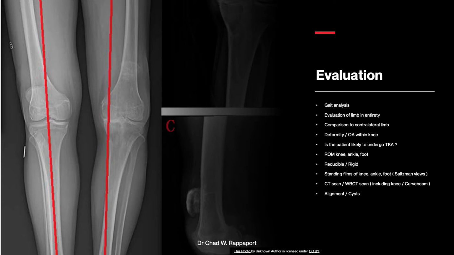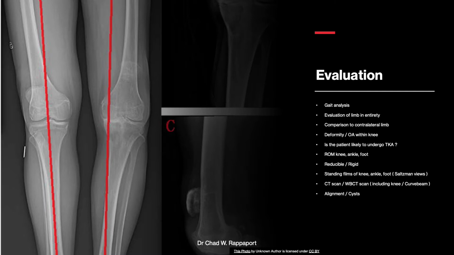Questions such as, is the patient likely to undergo a total knee arthroplasty, which is a scenario which has unfolded itself many times in my practice. Certainly, we'll get into this a little bit more in a few minutes. If a patient is likely to undergo a total knee arthroplasty or has stiffness, pain, and malalignment of the knee, it's most likely beneficial for the patient to have that addressed before their total ankle.